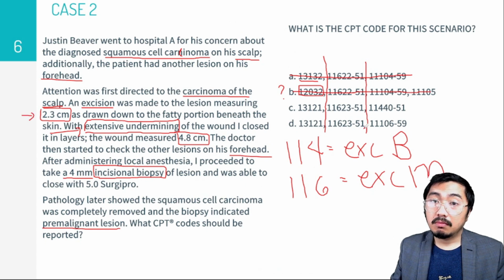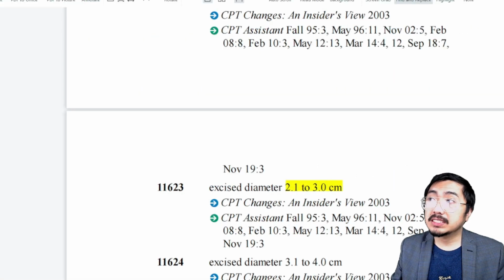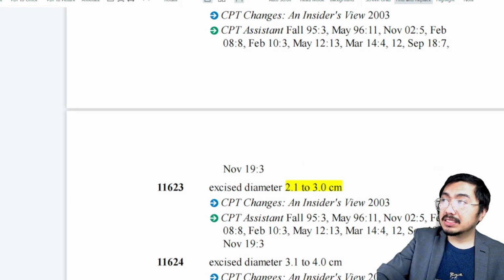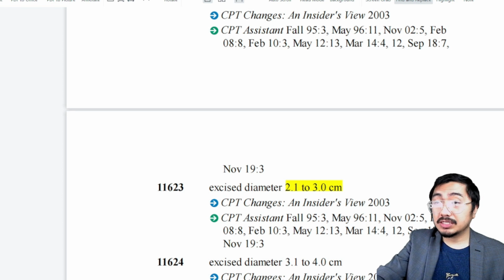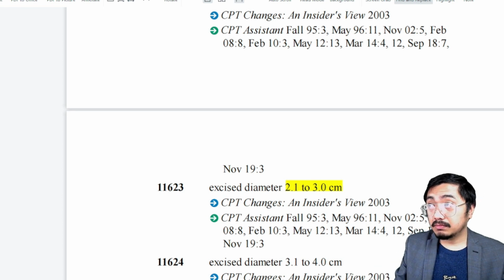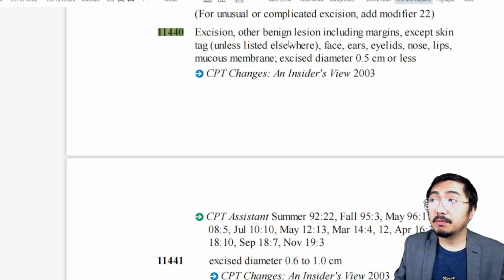Okay, so the main problem here are your last codes. Okay, 11440 and 11106. Okay, 11440, let's find out. So this is for the other procedure that was done for the forehead, which is incisional biopsy. And 11440 is your excision of other benign lesion.